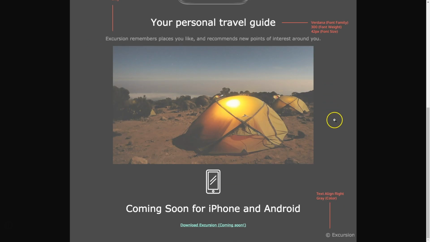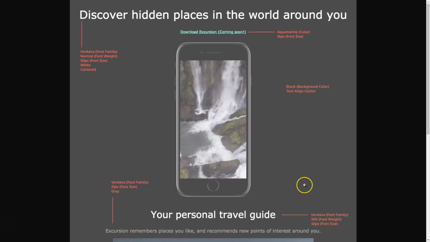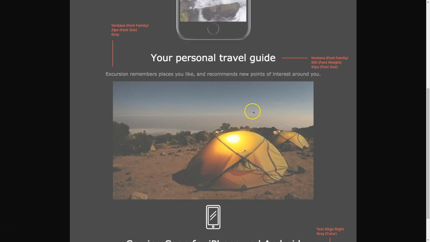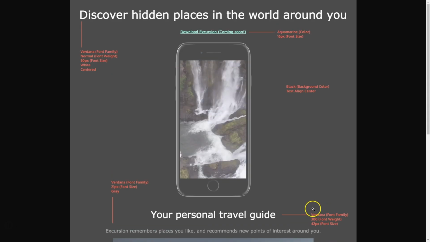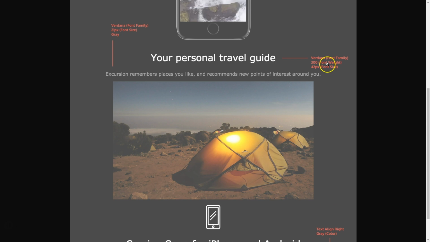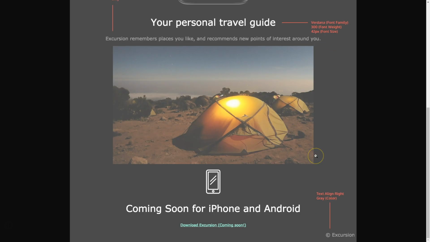Same thing with these fonts. And let's see. Okay, and it looks like the one thing that'll probably deviate from the majority of this layout will just be this little Excursion logo over here. Everything else looks like we'll just have to center align. Looks like the font will probably be the same. We'll just have different font sizes. Font weight on this header will probably change a little bit, but other than that, it's fairly consistent. So let's go ahead and move on to the next step.